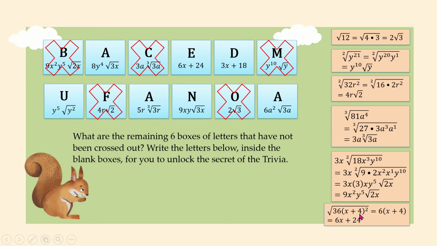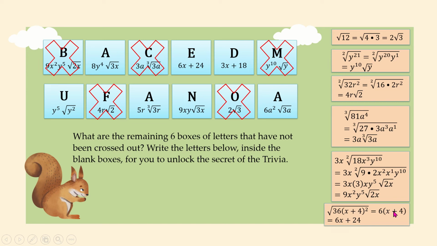The base is also a binomial. So, regardless of whether the base is a monomial or a binomial, we look at the exponent. Since the exponent is 2, our index outside is an imaginary 2, so it will cancel out. Exponent 2 divided by index 2 is 1. Cancelled out. So, the binomial x plus 4 comes out.